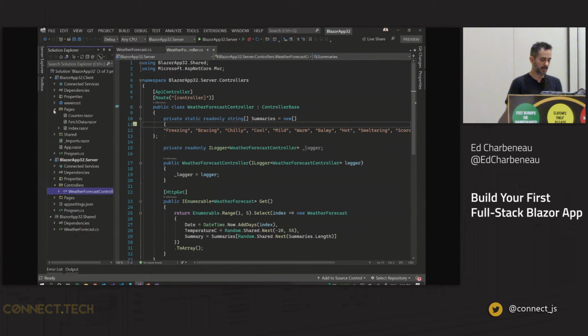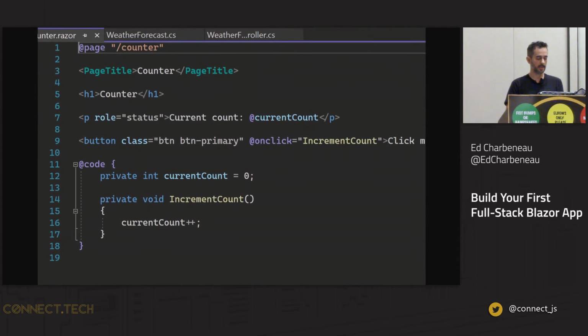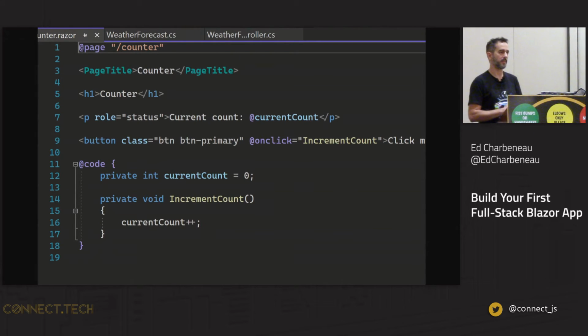So on the client side, we've got our counter component. So we'll take a look at that real quick. One thing that makes Blazor really productive is this component framework that it has. So in this page, we have our routing.